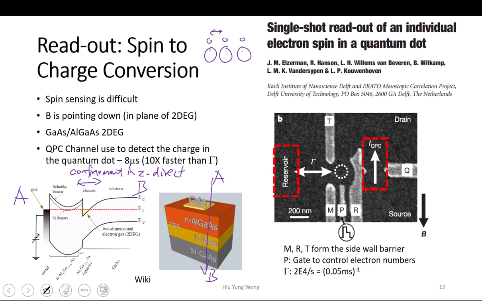But the quantum dot is 3D — it is just a dot. I still need to confine it in the other two directions. So then what do you do? This is the top view of the wafer — you look down. So the bird's-eye view going down, that is what you have. You look down into the wafer. The top layer is aluminum gallium arsenide. Imagine you have a two-dimensional electron gas just uniformly forming under this surface.